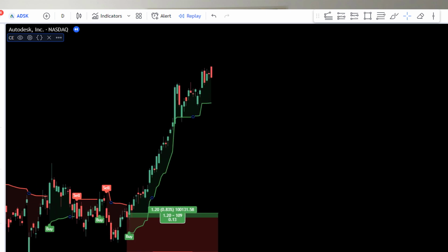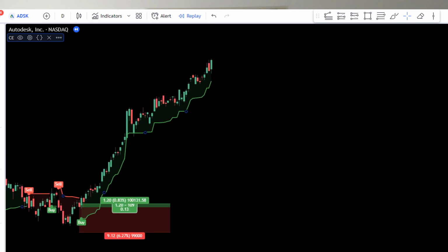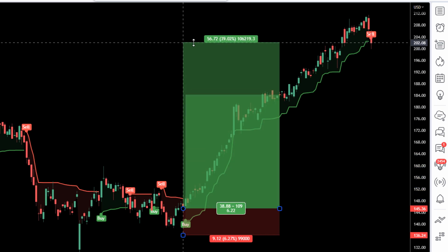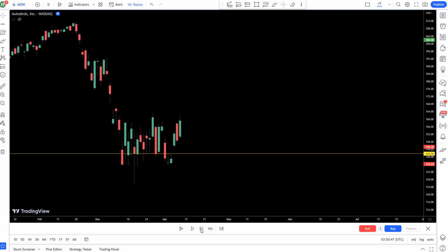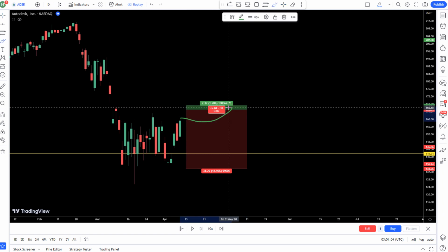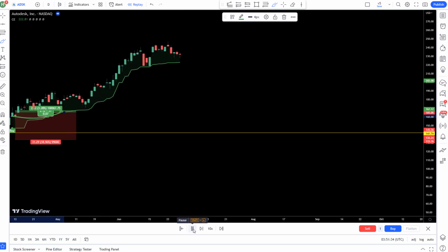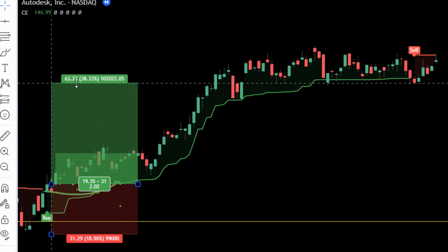Whether it's price action or indicators, you have a system for entering. The only thing we're talking about right now is how to trail your stops and exit. Replaying the trade, you see a sell signal, and that's where we would have exited. Price comes back down to support and we set a buy stop to trigger if price goes above the recent highs. Only after we're triggered into the trade do we turn the indicator back on. The trade runs and we get stopped out at the next sell signal.